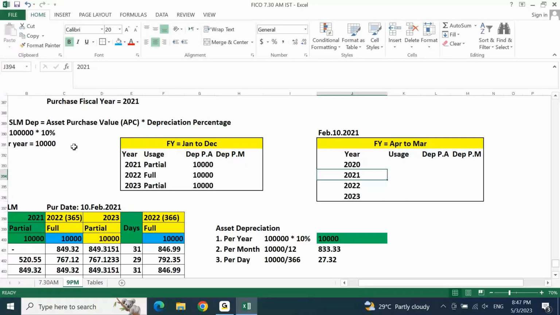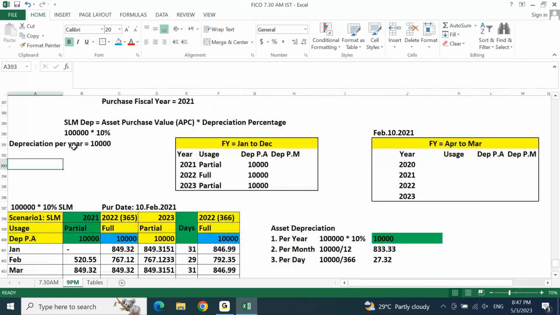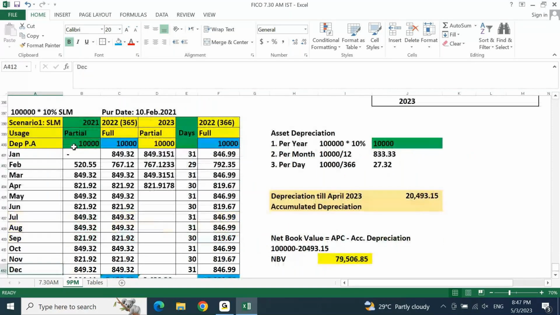For this calculation, try to do it, and this calculation we will fill up in tomorrow's session. If we do it now, it will lead to unnecessary confusion, which we do not want. First, focus on January to December alone, according to the IFRS accounting principle. Once you are clear with this calculation, you should have made your own calculation for at least two assets.